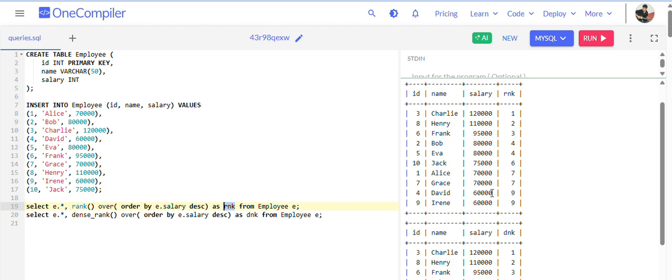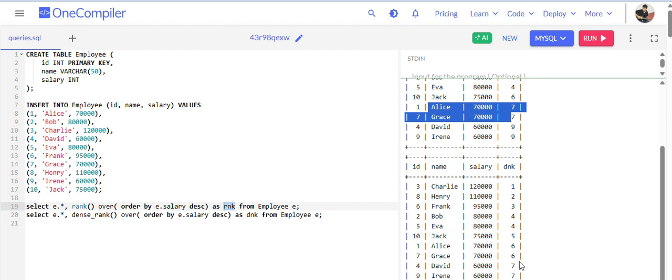It has to worry about the next iteration when the previous two iterations have the same value, like in the case of Alice and Grace, but it has to take care about 8. But dense rank doesn't care, so dense rank is computationally faster. So that's the primary difference between rank and dense rank, and it's the most common interview question.